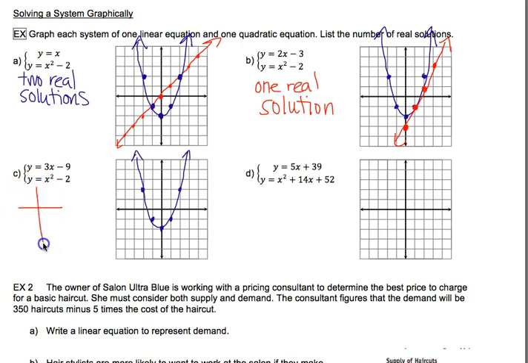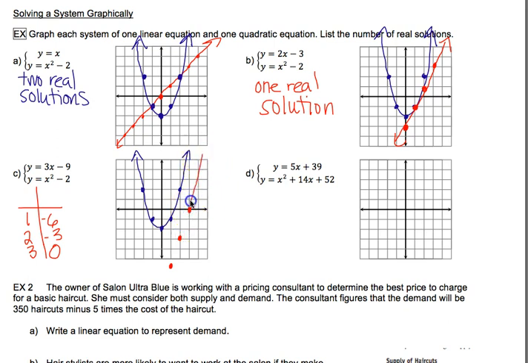So for this guy, I would say if I want to pick maybe when x is 1, so I know 0 is too far down there, but when x is 1, 3 times 1 is 3, minus 9 is negative 6. When x is 2, 3 times 2 is 6, minus 9 is negative 3. 3 times 3 is 9, minus 9 is 0. So see, now I've gotten several points that I could plot. 1, negative 6 is just barely off the graph, but I can plot it if I want. 2, negative 3 would be here. And then 3, 0 would be here.